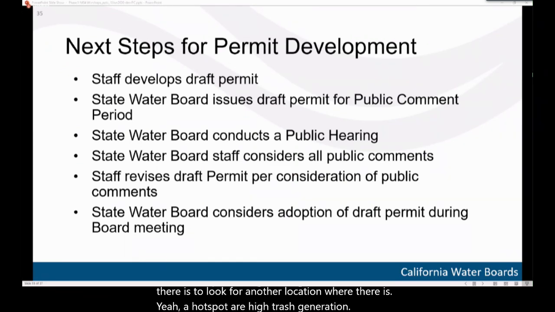So to clarify, can they completely eliminate field inspections in that low or no trash generation area, or do they still have to inspect at a lower frequency? Yes, they would make that proposal to us, and we'd work with the regional board to ensure that that's exactly what was happening. And we would work to determine whether they would no longer have to inspect that area, or what the minimum requirements would entail.